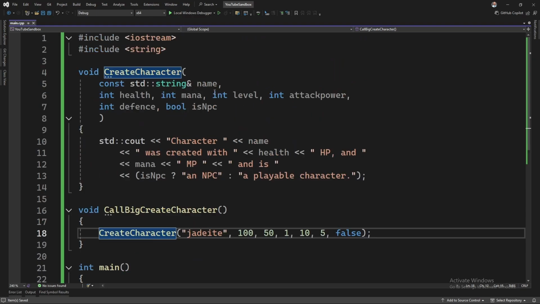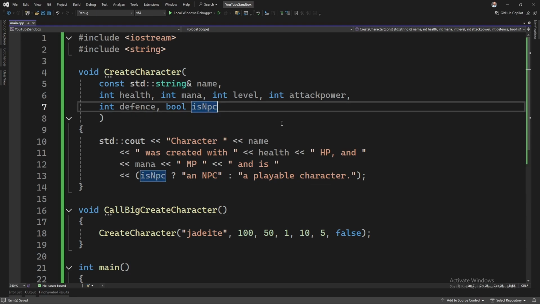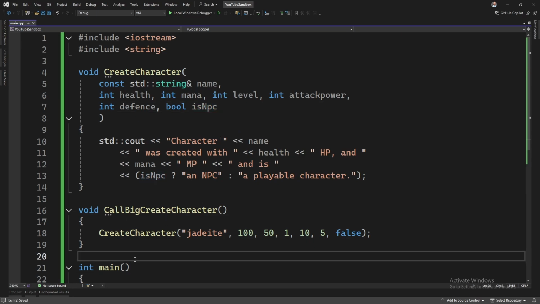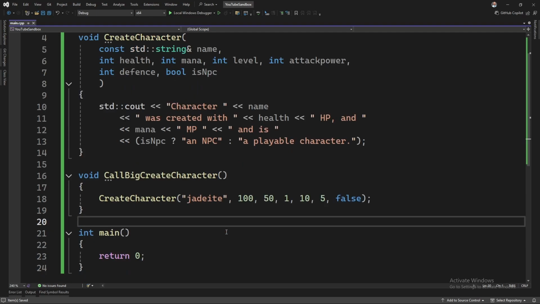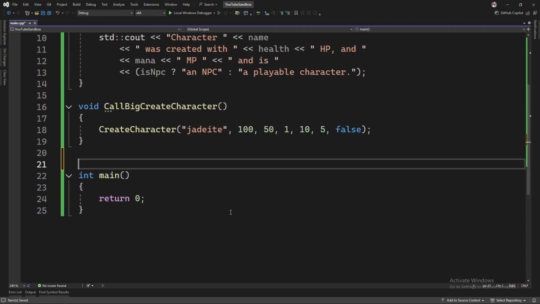It's health first, mana, level, attack power, and this isn't really extendable. Say we want to set something else. Well, we have to add a new parameter, and so on and so on. Every time this would get bigger and bigger. That's not a good idea. We can do this in a more elegant way. A solution would be to create an aggregate struct that will hold this data for us, and then we can send that in as a parameter. Since it's an aggregate struct, we can simulate named arguments.